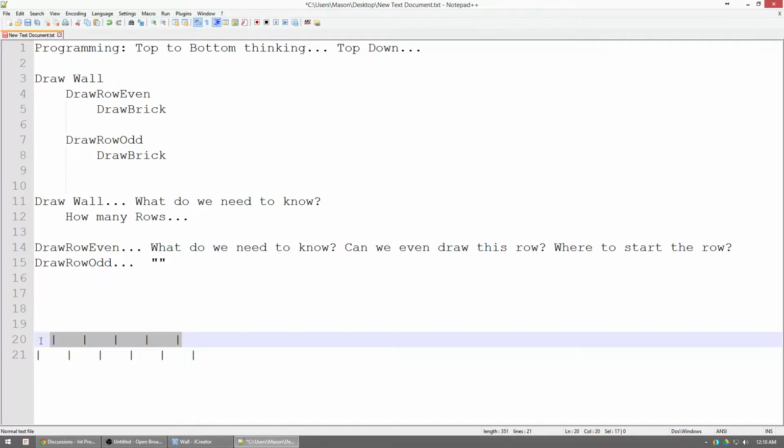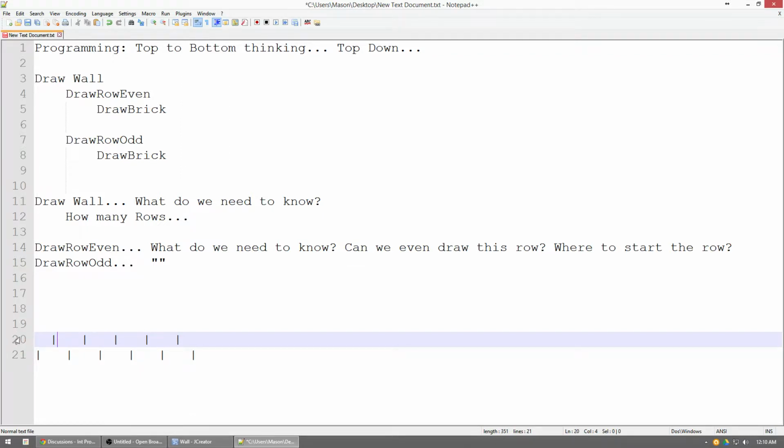So we need to start the row at half of the brick width, or the brick width divided by 2, I guess you could say. Let's say the brick width is 100, divided by 2, that's 50. So instead of starting at 0 right here, we start at 50. Well, we don't want to do that. We want to still have this gap filled. Right now you're starting at half of a brick width. If you subtract a brick width, half a brick width minus a brick width, that moves us over a brick placement over here.